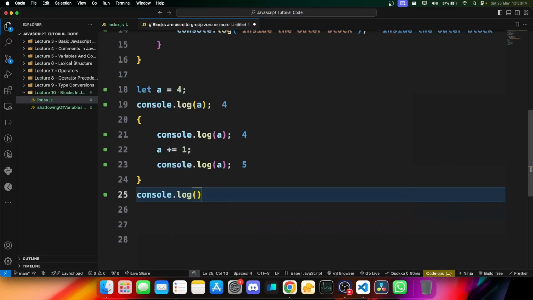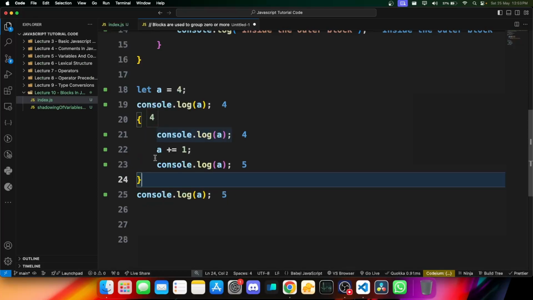Now, if you try to think about it logically, the value should be 5, and that's what you would get, right? All that is good. The only thing over here that you need to understand is that blocks can access the variables outside their scope. What that means, by the way, what I mean by scope.